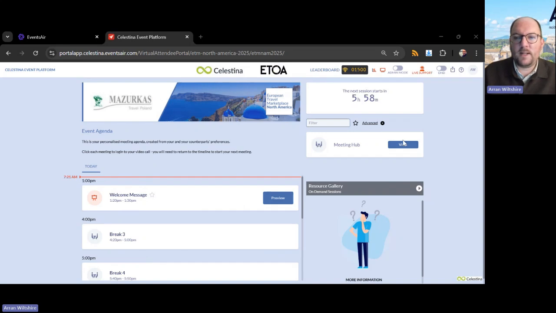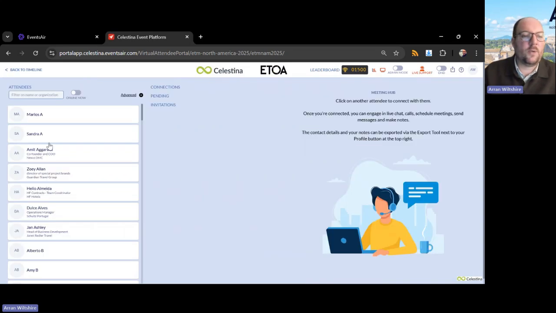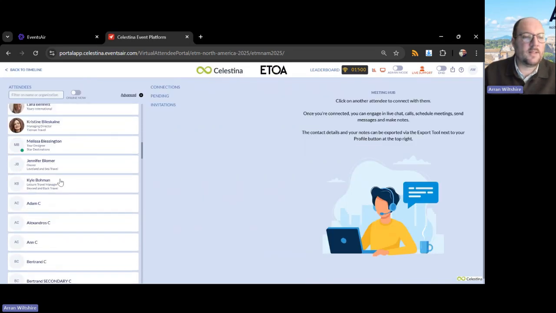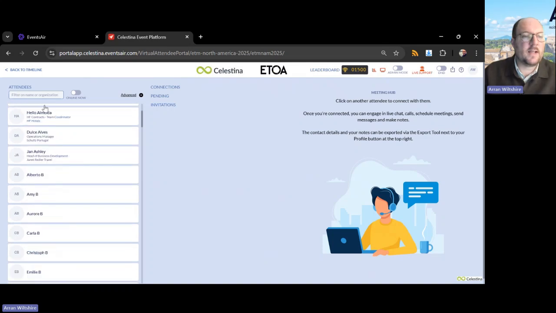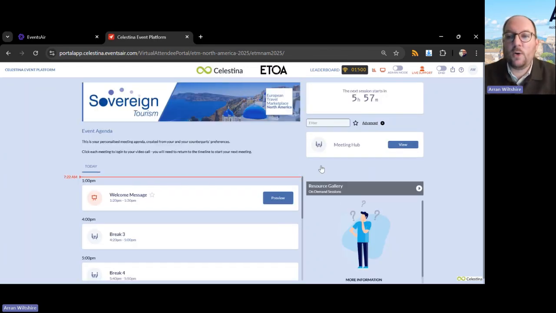If you want to make additional meetings, all of the other people on the platform are listed here. You can click and collect. You can search if you're looking for someone specific, a company or a person, click them and then add to meet them, and then you can arrange additional meetings. This platform is not only open for the event today, but also for a month after the event. So you can use that to catch up with any meetings that weren't matched or continue the conversation with people that you want to speak to for a bit longer.